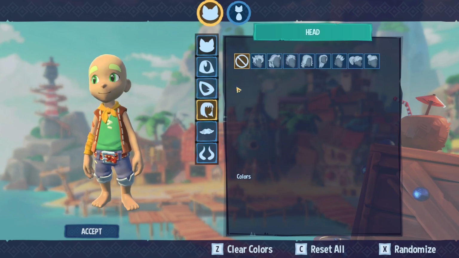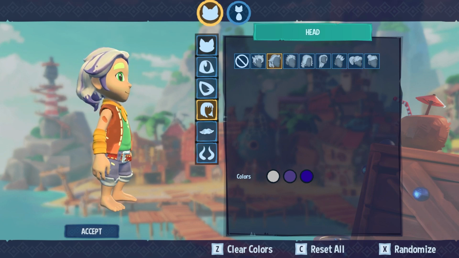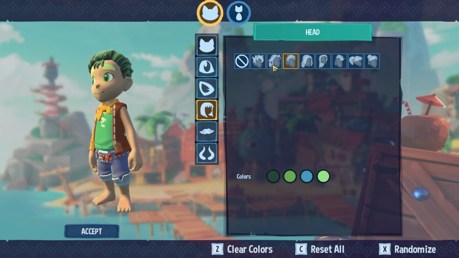Now we're moving on to the hair. For the humans, there's the regular hairstyles. You can see they're colored by default to show you off the different color zones and stuff like that, which is really cool. I like that they did that for us.